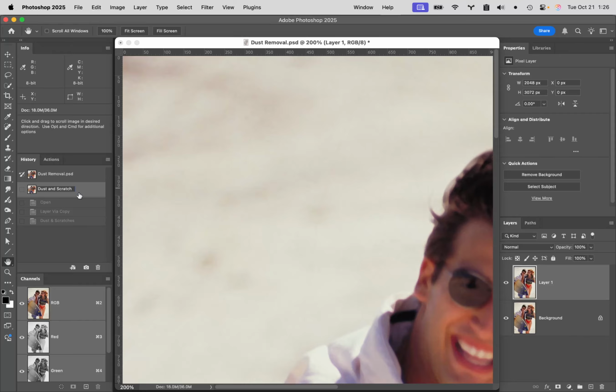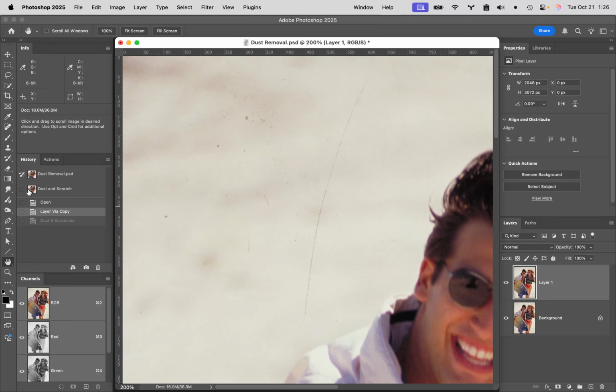And then we need to come down to where there was only the layer copy. I don't want a version that has the filter applied to it. So you could come down and pick dust and scratch again and then just go back one step. You need to see all of the mess that's on your image back again. So we went through that whole process simply to build a history state where the dust was gone.